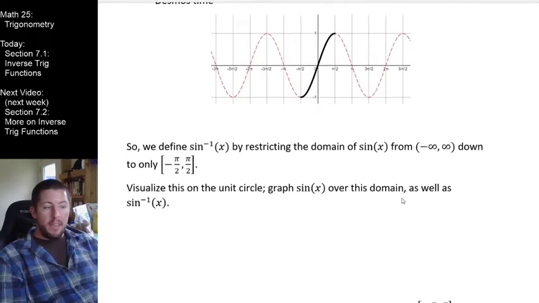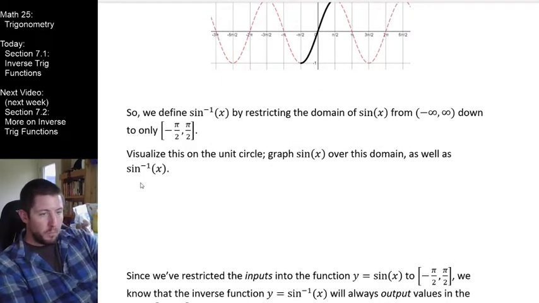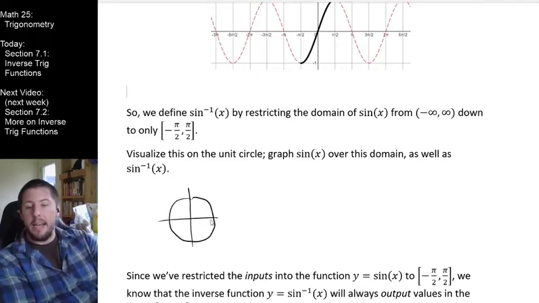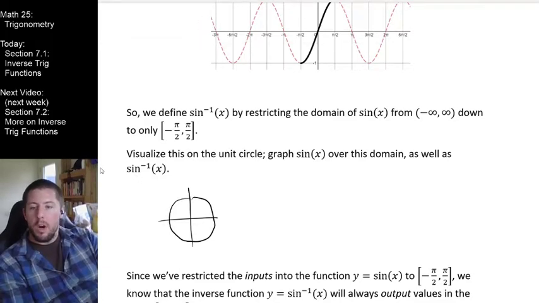And let's see why this makes sense on the unit circle, and let's graph each of these things here. So I want to draw three graphs to help me visualize this. On the unit circle, I know that sine is a representative of height. So what I want to do is think about where on the unit circle we experience every height once.